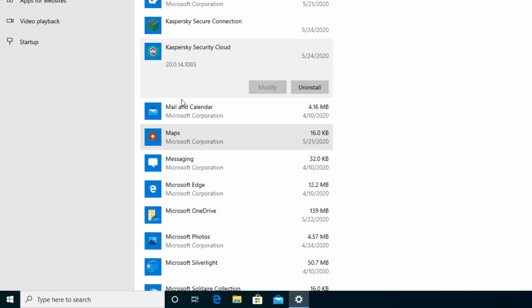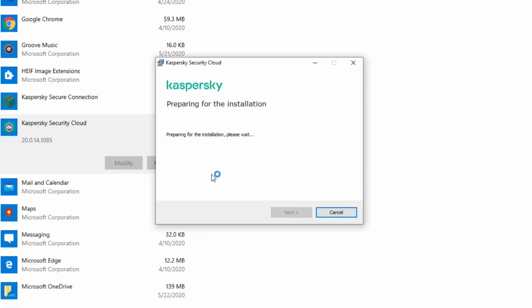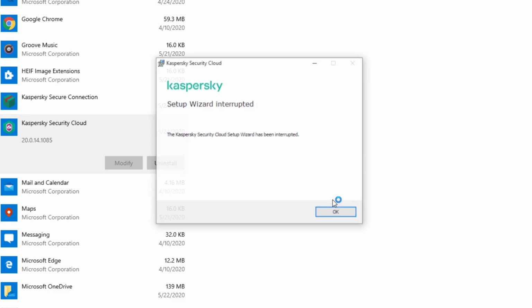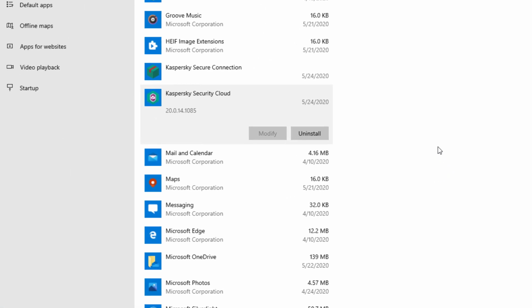But what you do is you find the software that you're going to uninstall, the Kaspersky Security Cloud, and click uninstall, and click uninstall again. And then you'll probably be prompted, and this will come up and ask if you want to uninstall it. I'm actually going to press cancel real quick. Windows 10 sometimes gets this issue for some people. I haven't had it for a long time, but let's say it wasn't here on this.